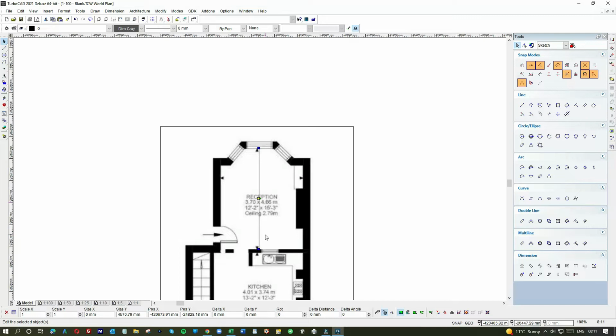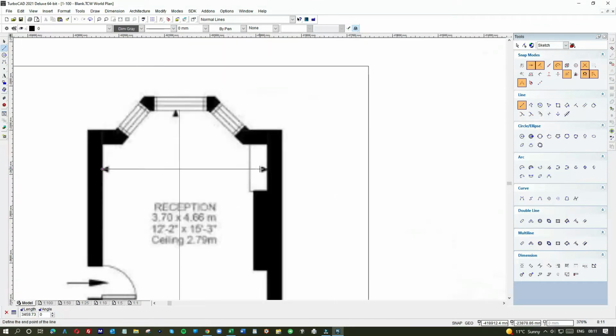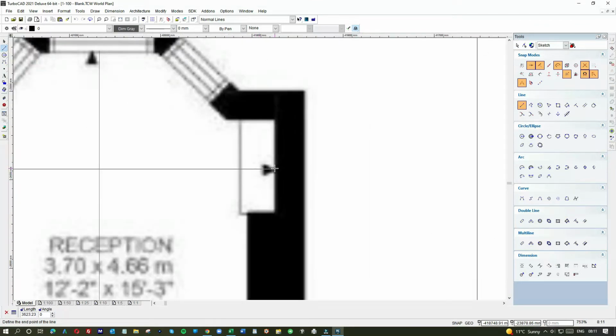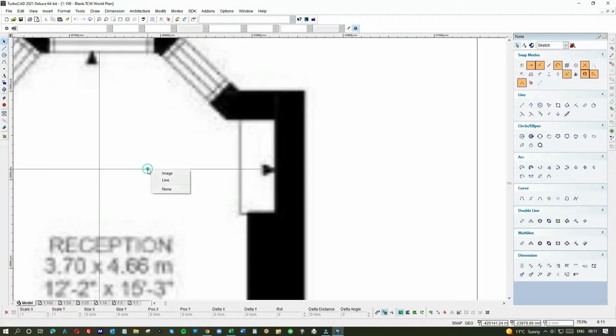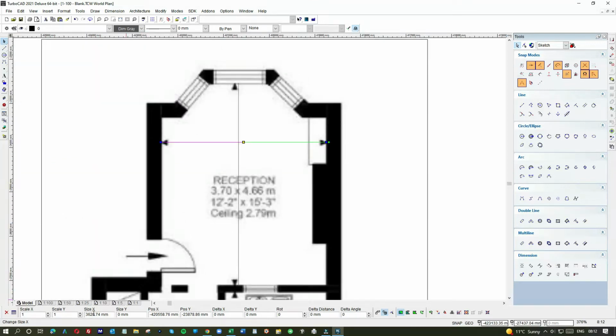So let's see if it's any better on the width. Mostly the issue will be to do with how you pick up on the line, or where you draw the line. So if I go again, try to find the tip of the arrow about there, and go in there, find the tip of the arrow. Let's see where we are. Check the line. The line should be 3700, and we're 3626. So we're out a little.